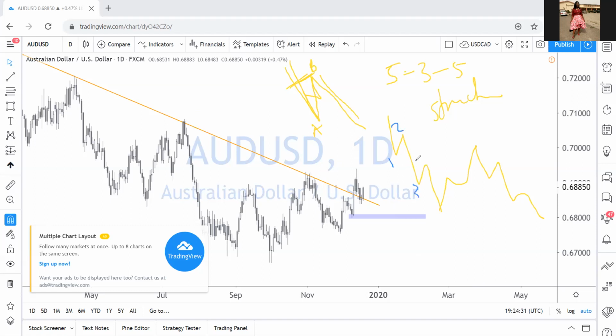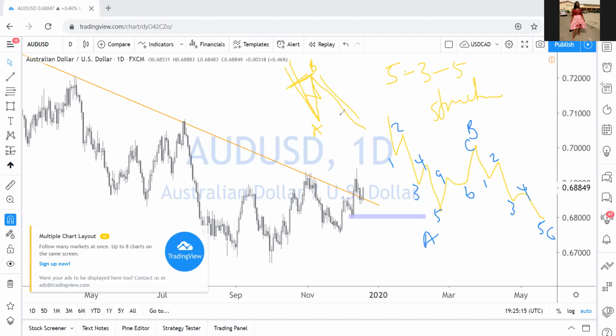1, 2, 3, 4, 5. A, B, C. 1, 2, 3, 4, 5. Does anybody know why I did not say 1? Because this one in the middle, this is A wave, this is B wave, this is C wave. This in the middle is a corrective structure, and no corrective structure is labeled in numbers. All right, corrective structures are labeled in letters. So any three-wave structure you see is A, B, C. It's not 1, 2, 3. Although it's a three-wave pattern, it's not labeled 1, 2, 3. All right. So this is what is called zigzag.